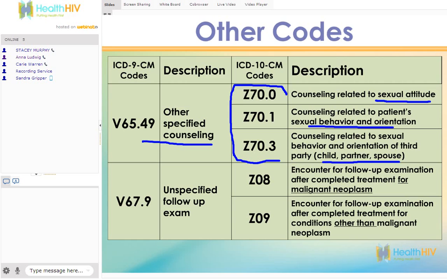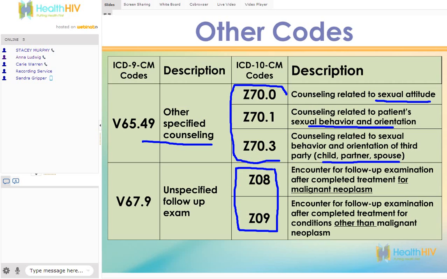The unspecified exam code has been clarified in ICD-10, and it maps to 2 codes. So if you have a patient that's coming in for a follow-up visit, let's say you're writing in the chart that the patient had a medical condition, but that condition is now resolved. You would report your Z09 code, and you would, in addition, report the diagnosis code that reflects whatever that medical condition was that was under treatment.